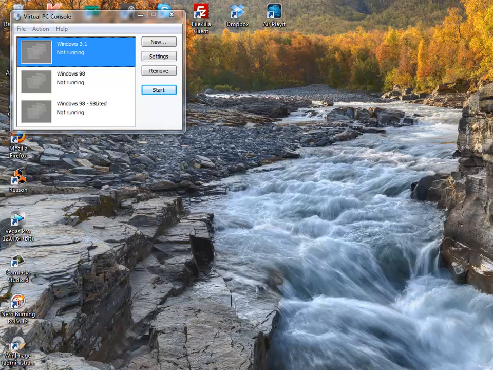Now, why would you want to do this? Basically, there are some people that still have older software titles that they actually want to be able to run on their computer. And as Windows 3.1 and, well, basically as older software does not run well on your version of Windows, for example 64-bit versions of Windows will not run 16-bit applications, there really is little choice but to go down the virtual machine route.